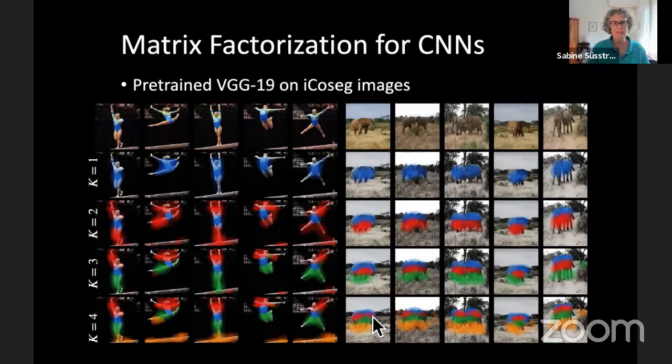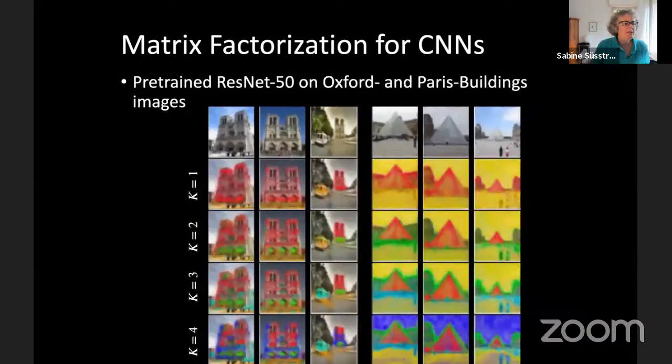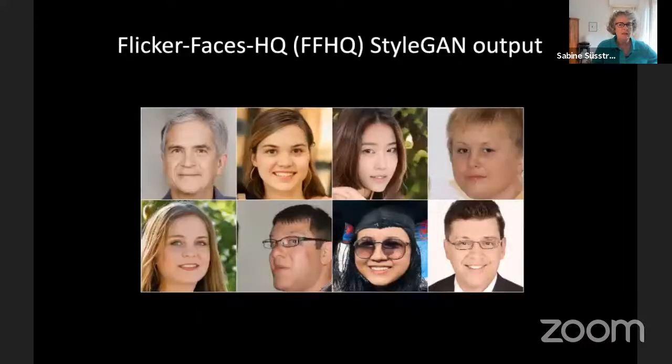Now, one of the things I do want to emphasize is the network has never seen these images before. It was not trained on gymnasts and it was not trained on elephants. So this is actually the important part. We can just take a few images, run them through, and then do this matrix factorization on these activation layers. So this is just another trained network and another dataset. We then did some experiments, and we could also show that our deep feature factorization outperformed the state of the art in both image retrieval and localization of the region of interest within a set of retrieved images.